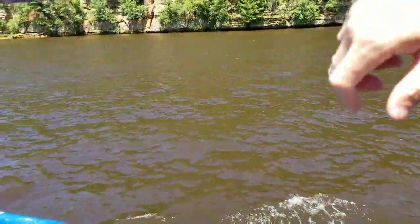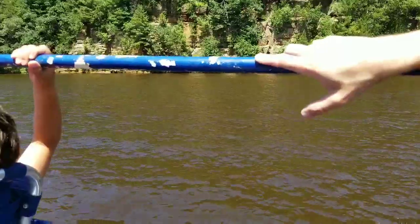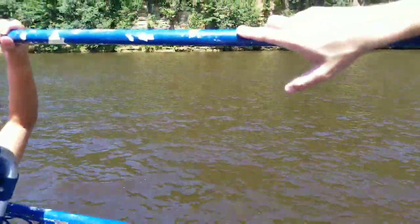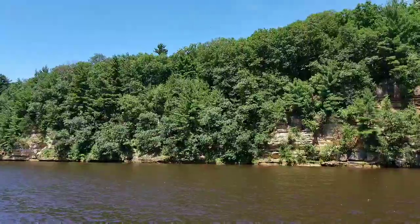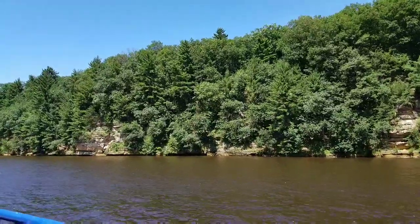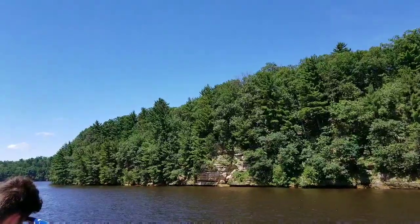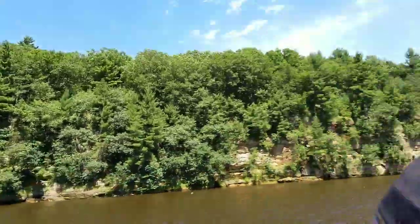Now look up on the other side, on the left side into the water, and notice the color there. You guys may have noticed that it's the same color on both sides of the boat. Believe it or not, it is the same water on both sides. Now a question I typically get is if the Wisconsin River gets this brown color from mud or pollution, but the Wisconsin River, again, is fairly clear and clean. It gets this brown caramel color that you guys can see from a substance known as tannin or tannic acid. Now it picks up this acid from northern tamarack swamps in northern parts of Wisconsin.